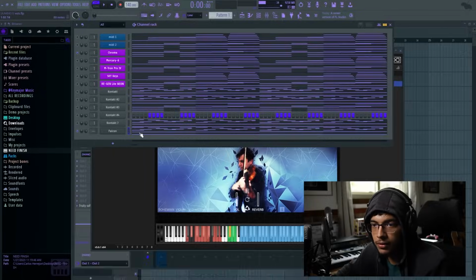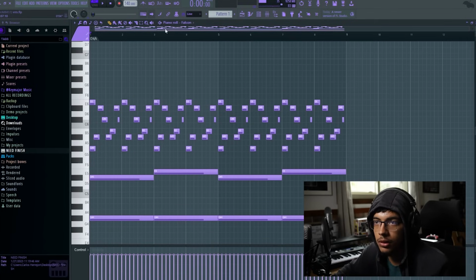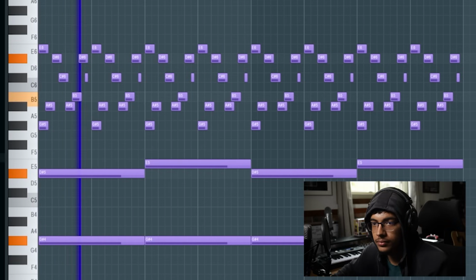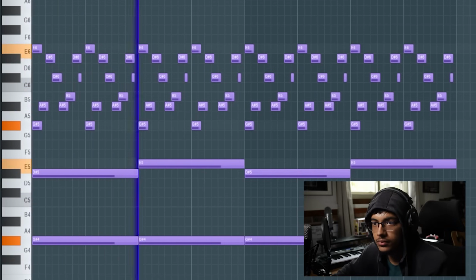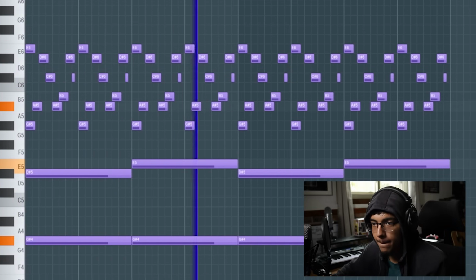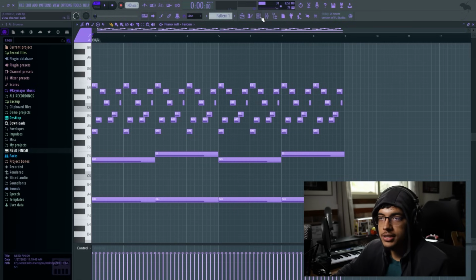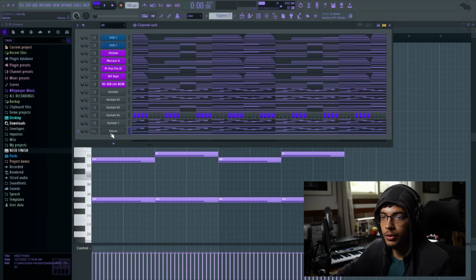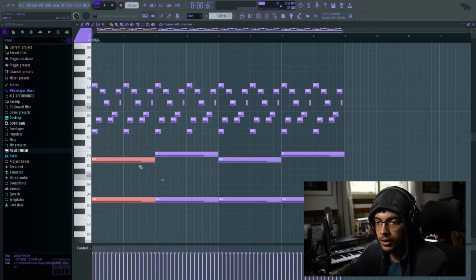I could try to play MIDI for y'all and just see how it sounds, but like I said, it only plays one note at a time, but I guarantee you'll probably still sound fire. So yeah, like I said, I really recommend opening up multiple instances of Falcon, just cloning it and playing each note separately on each VST, so you can layer chords and stuff. But that's pretty much it for the video, guys.